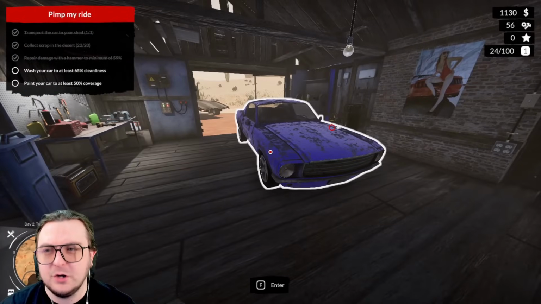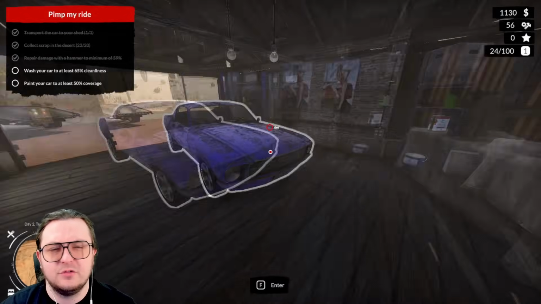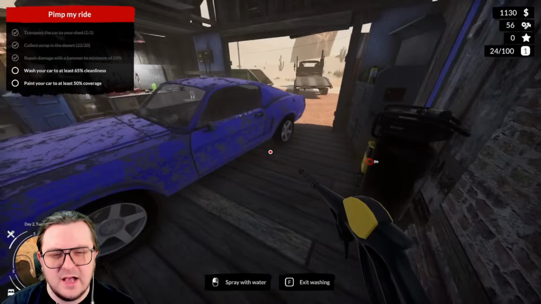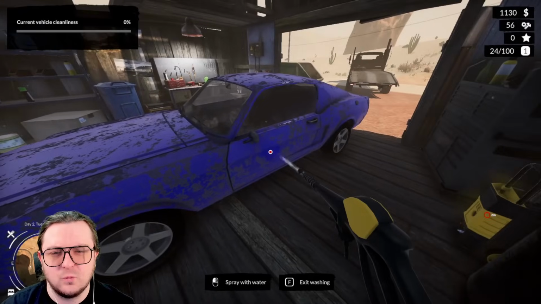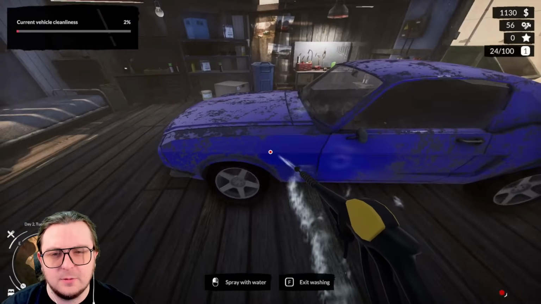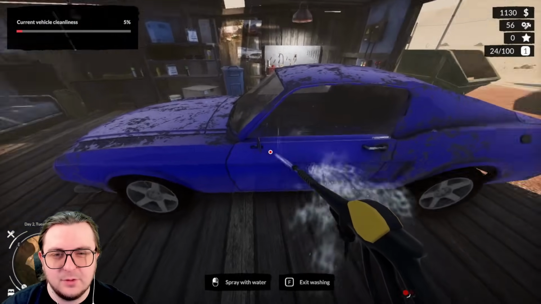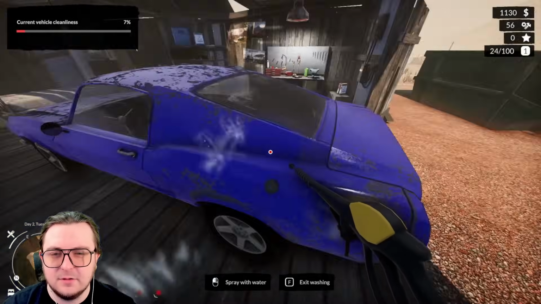Nice. So wash your car to at least 65% cleanliness. Oh, pressure washer. Yeah. I don't know if pressure washing is the right thing to do here, but here we go. Look at that. Now that's a beauty. Oh, very good.